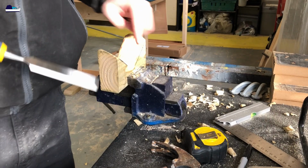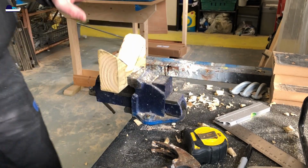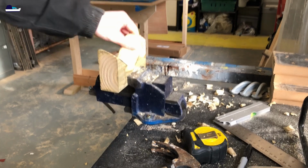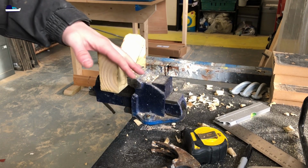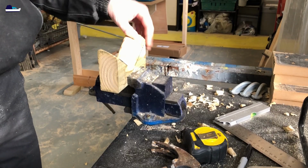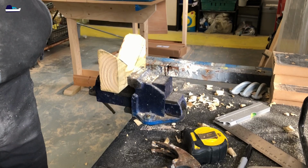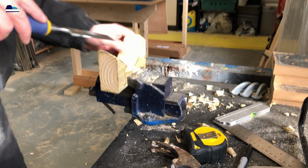Well, it's a shame that's splintered there and I've gone a bit deep there, because otherwise it's not far off what I need to achieve. Ultimately, it's going to end up being covered in something soft. We've got some old exhibition carpet here that we might use, although my concern with that is obviously it's going to be out in the rain. It'll just go a bit mouldy and horrible. So I need to look for something maybe synthetic or faux leather or something like that, but something padded that can protect the front of the boat when it's pulled nice and tightly into this V.